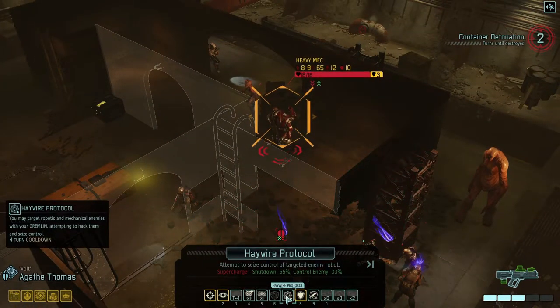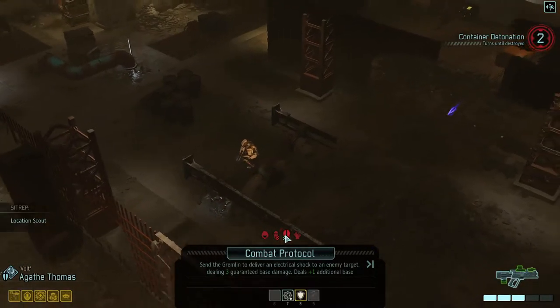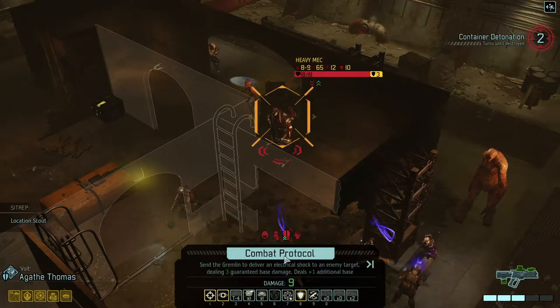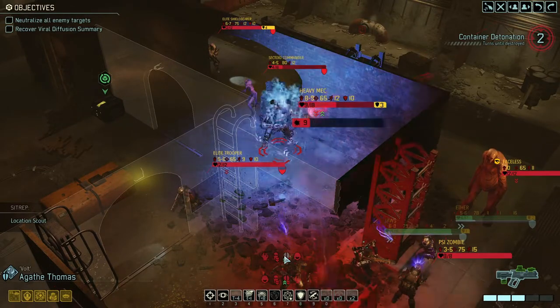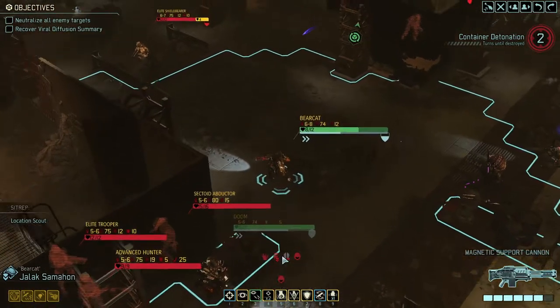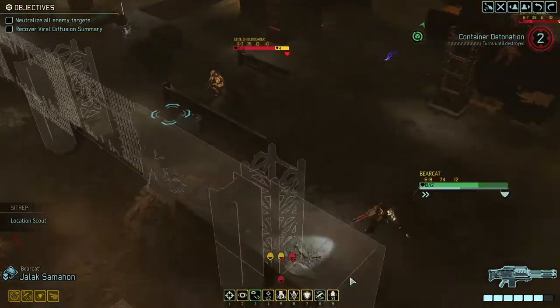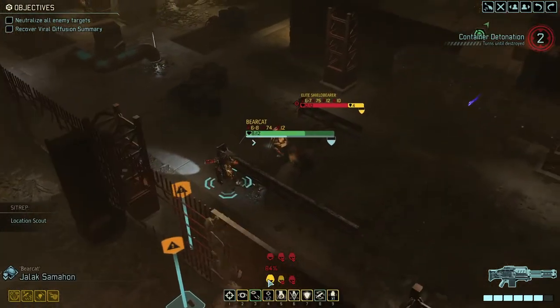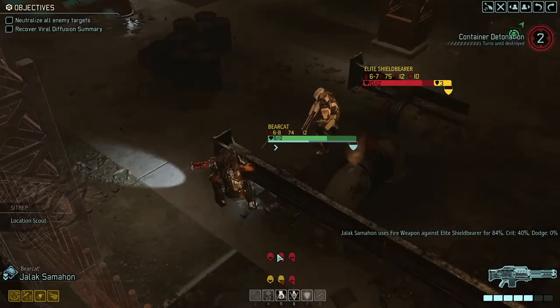Haywire Protocol, 65%. Or Combat Protocol, 9 damage. Alright, and it removes the suppression. Finally. Alright. It hit the plate.